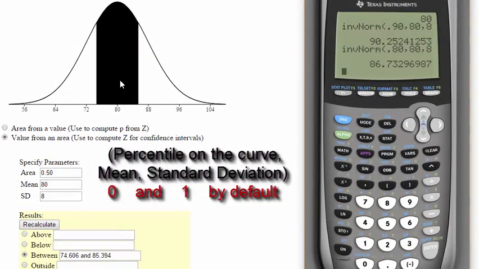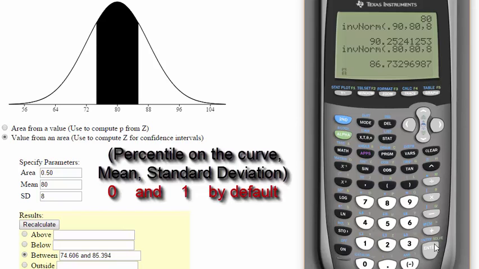To find out where the middle 50% is, we have to do a little bit of math. Here is the middle 50% graphed on the curve. Below it and above it are 25%, because if there's 50% inside total, there would be 50% outside, and we have to divide that in half. So at this point, we have only added up 25% of the area. Going through the 50% puts us to 75%, and to double check our math, 75 minus 25 is 50% between those points.